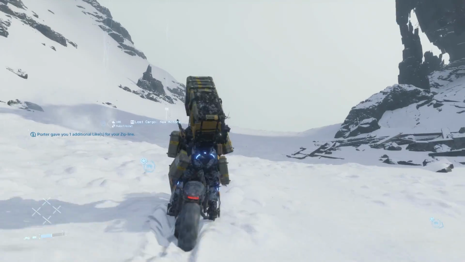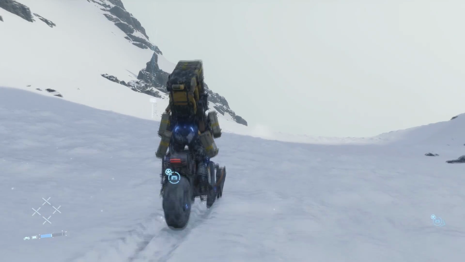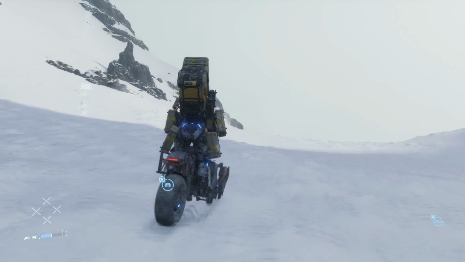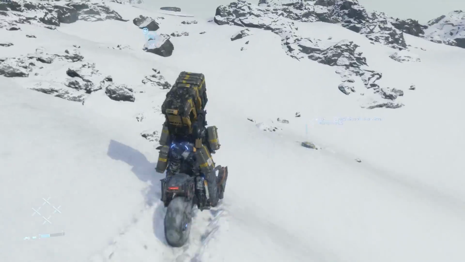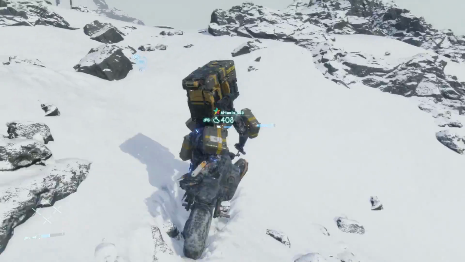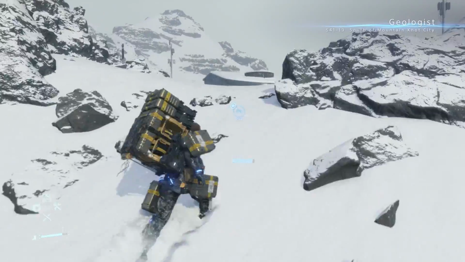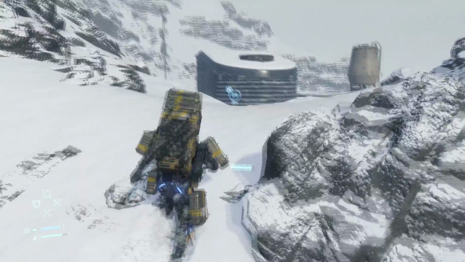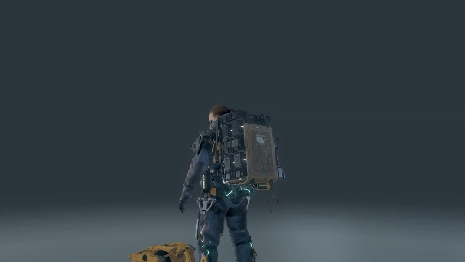So at that point, you can just drive right down this little area here, and the geologist will be up there on the left. If you park a little bit behind, you can avoid some rocks. So head on up there and make your delivery. Once you get your delivery done at the geologist, you want to place 3 zip lines in specific places, and you don't want to run around with that bomb. So just go ahead and set it on the ground in front of the building here.